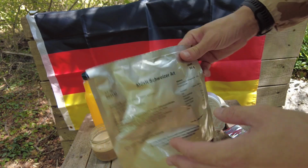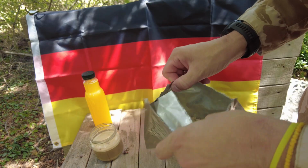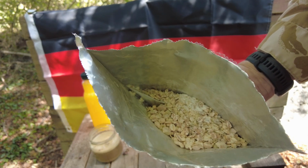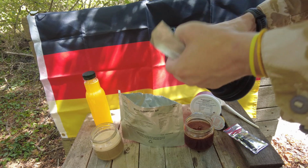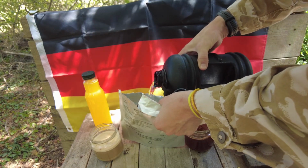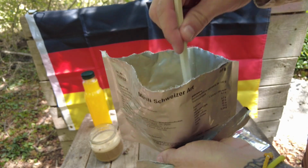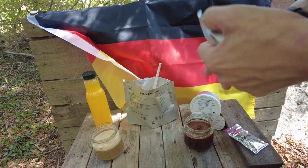Let's open up this muesli. Yeah, it looks just like plain regular muesli to me. Add a little bit of water to that. As you can see, there is some milk powder in there. Right, I'm going to leave that to hydrate for a second.